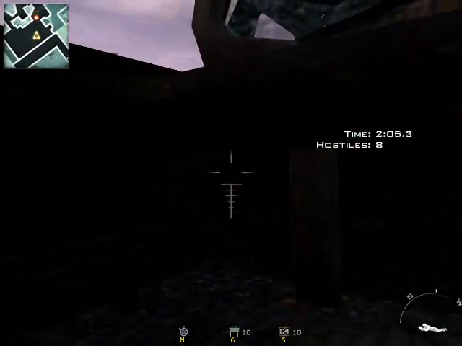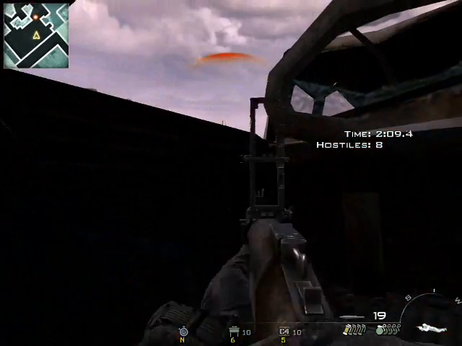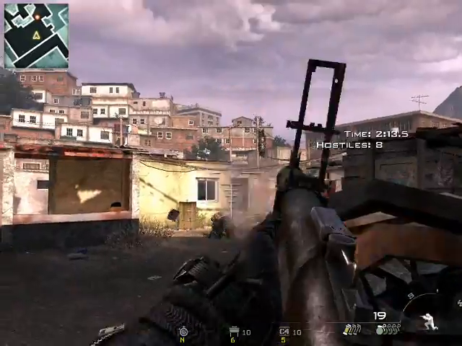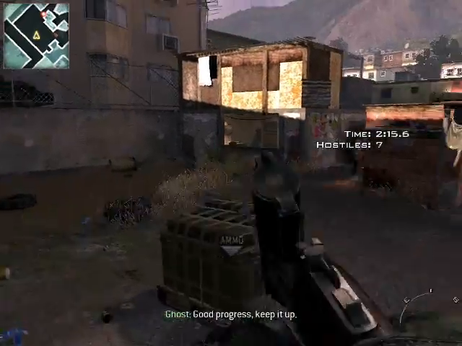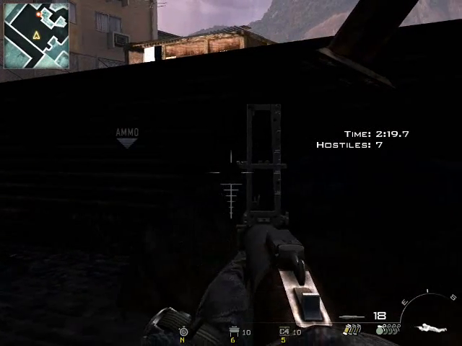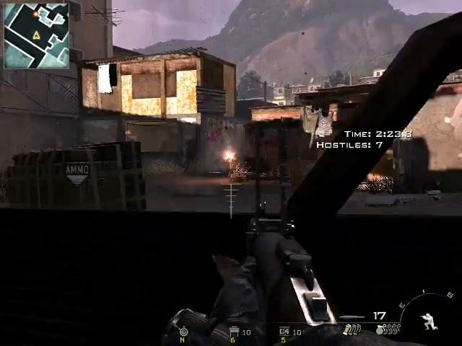Yep, there he is. Straight down the truck, jump up, thump, jump down, flashbang, so we just have some easy pot shots at him. He's dead already. There's another one already. See, they really sneak up on you like that. That's why you have to be quick on your feet.